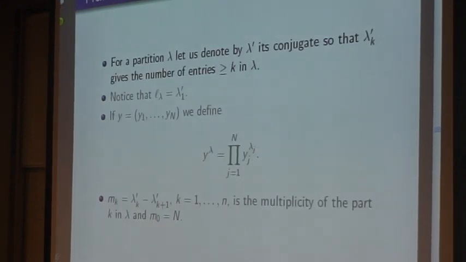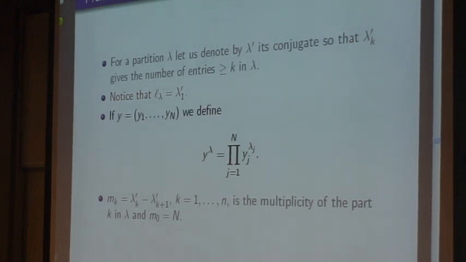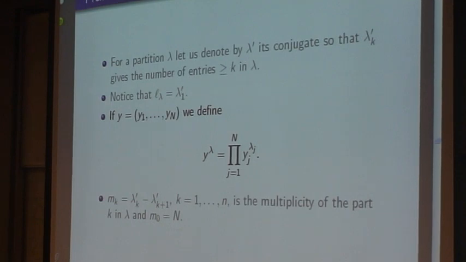Now for partitions, I denote by λ' the conjugate one. As we know, λ'_k is the number of entries in the partition greater than or equal to k. And n_λ is the multiplicity of the part k in lambda, which I define by 0 for the dimension n.